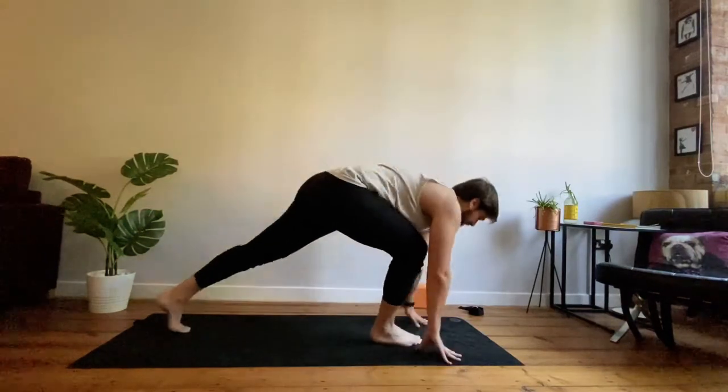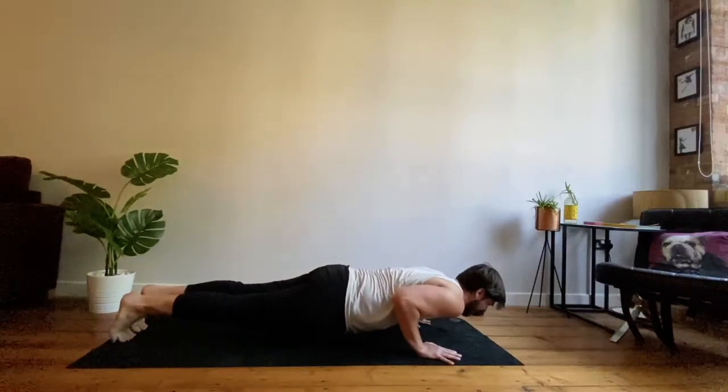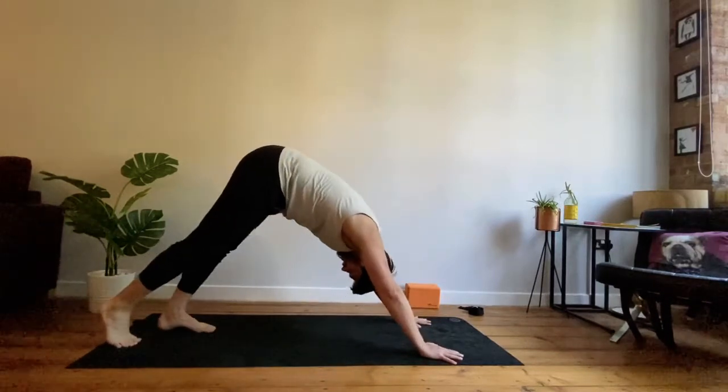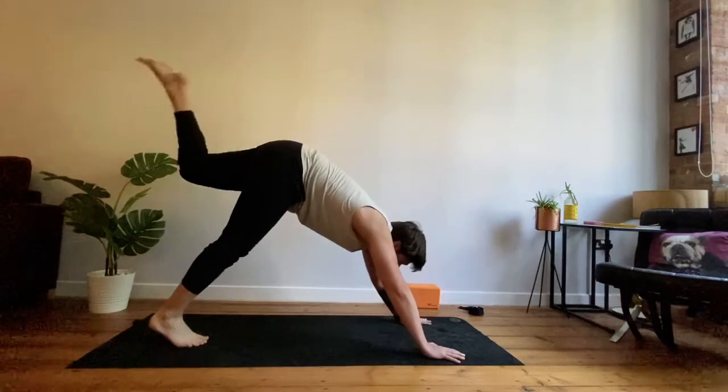And then frame that front foot. Step back, high plank. Lowering down to low plank. Elbows 90 degrees. Inhale, up dog. Exhale. Downward facing dog. Guess what? Other side. Inhale, left leg up.